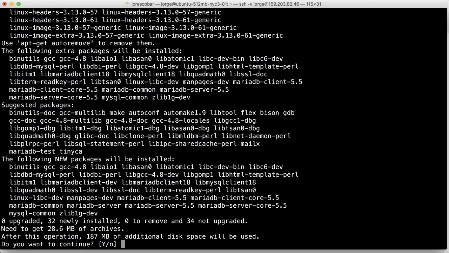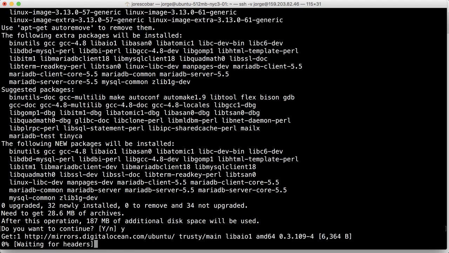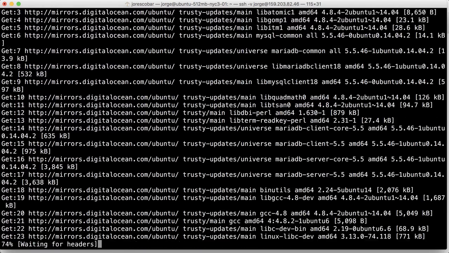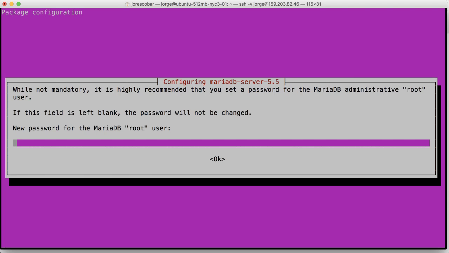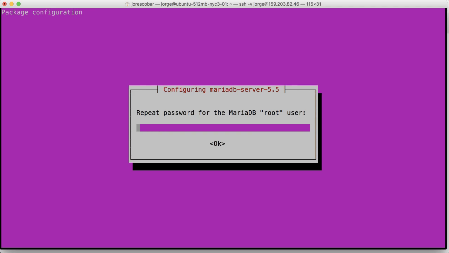Just press enter and then press yes. Now we're going to be able to enter a root password for the root user. Pick a password that you know you're going to be able to remember and that it's secure. Then you press enter, and you have to repeat it.